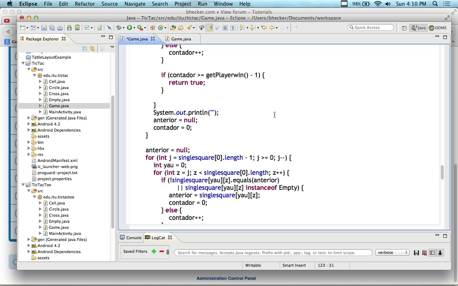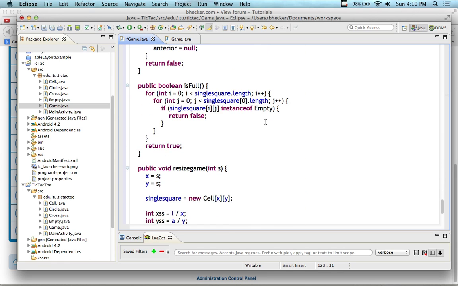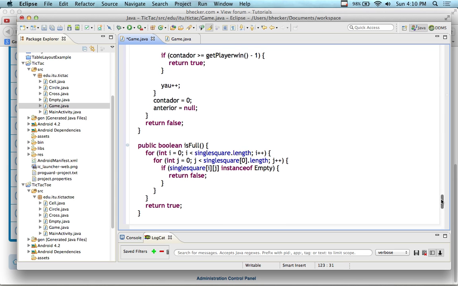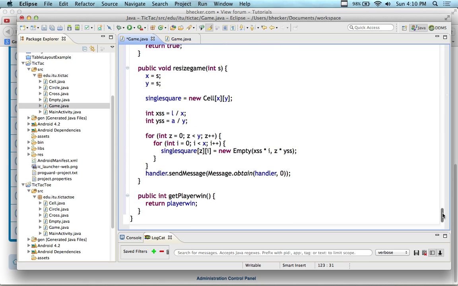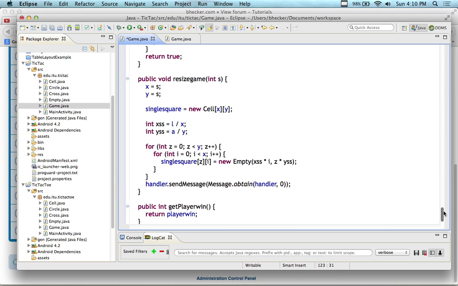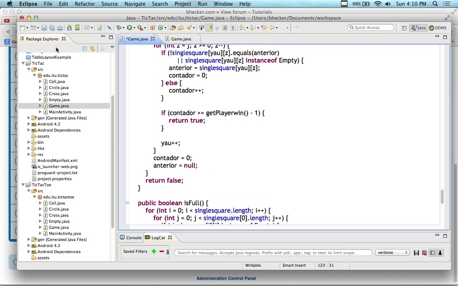Well, who's won? Whose turn is it? In terms of the X, who belongs to the X, so we can return the string value of it, make it an X, and say X1. So you can definitely play around with this functionality and spend hours looking at the logic in terms of what's being implemented. There are different ways of doing it. Get player win is the method that's going to return player one. Player one is going to come back all the way up to the top and run it to print out a toast message, essentially.